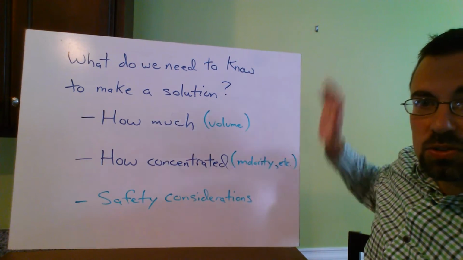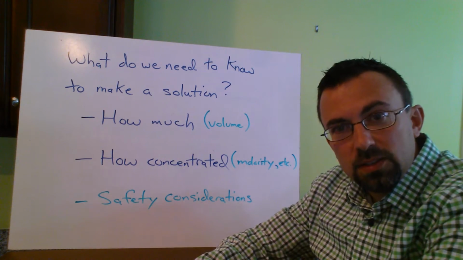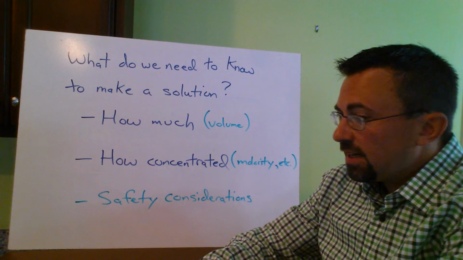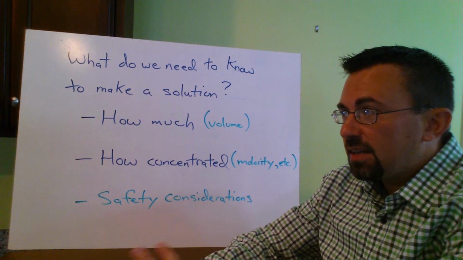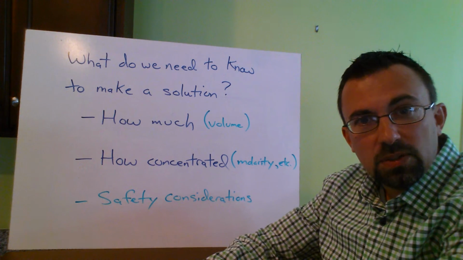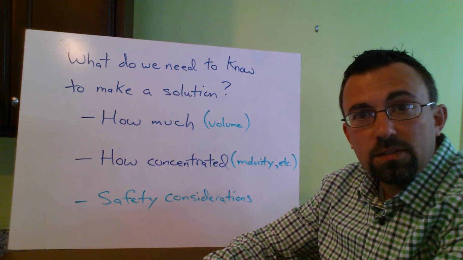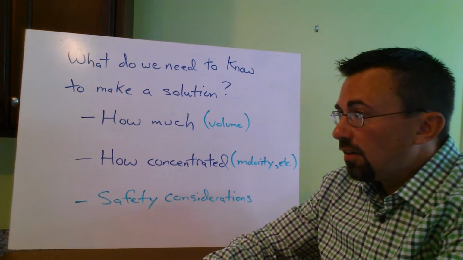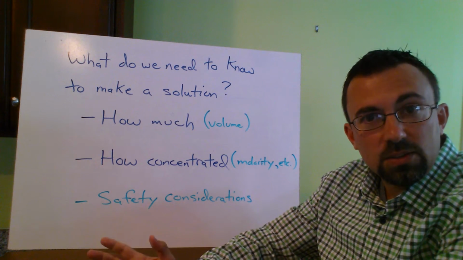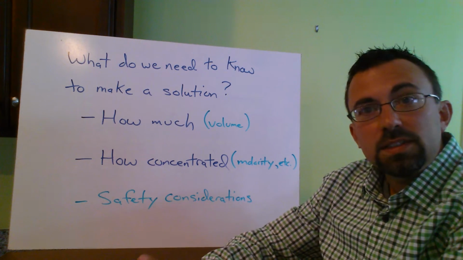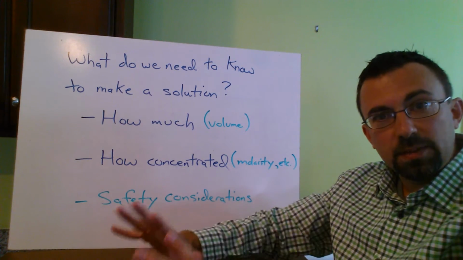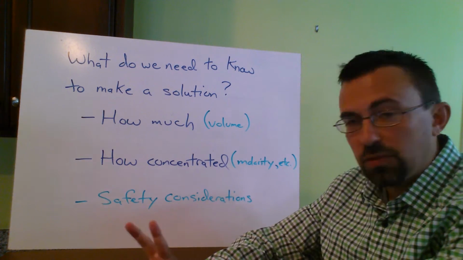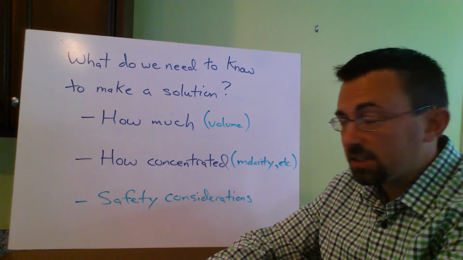Before we make a solution, let's talk about what we need to do before we even step foot in a lab. A lot of times these planning steps get lost. I teach capstone upper division labs, and we get thrown some of these basic decision-making processes: how much should I make, what size container do I need. So before you even consider making a solution, there's really three things you need to know. Two for making the solution, and one just as a general practice.